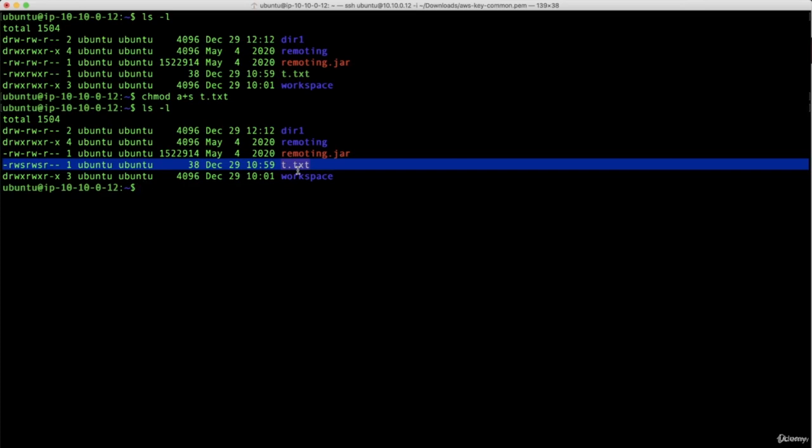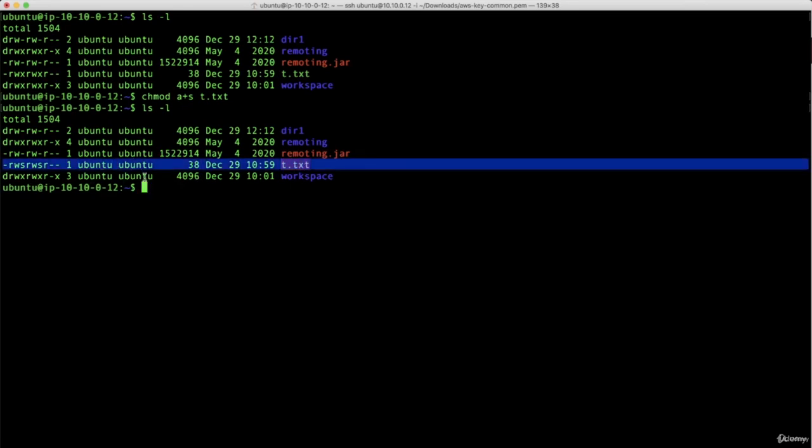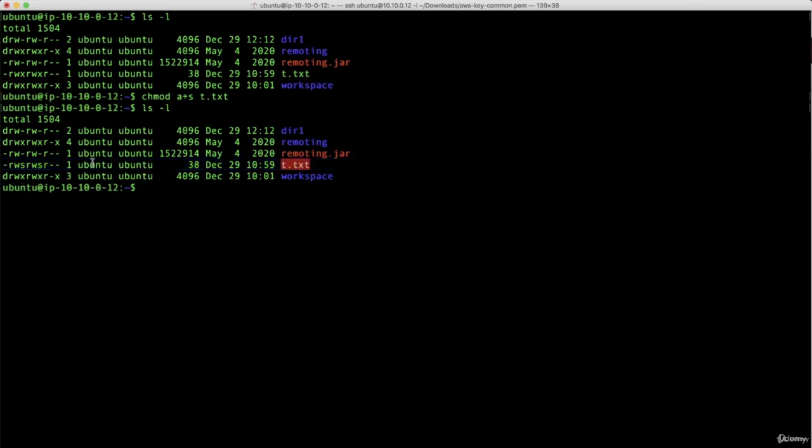So for executable files, let's imagine I have a bash script or Python script here. It means run this file as the owner, which means with the privilege of the owner. So imagine if this is a root owner, and I run this file as the owner, which means I run this file as root. This is a very huge security breach, or on the other hand, it is something you may already use for this purpose. So you need to be careful here because this is something dangerous. If the owner is root, you need to be careful.